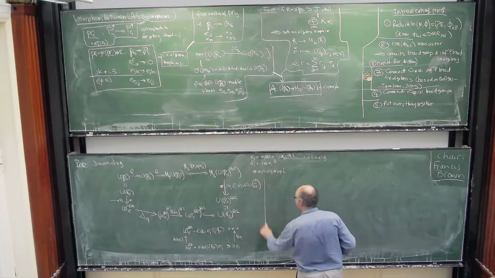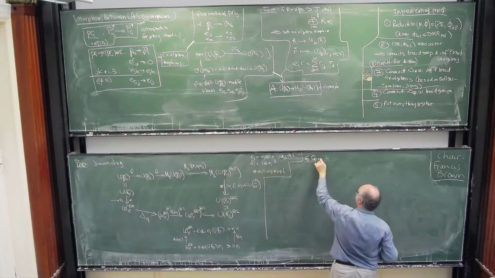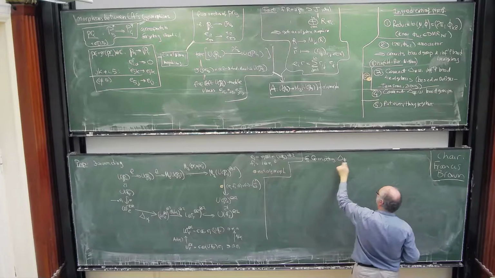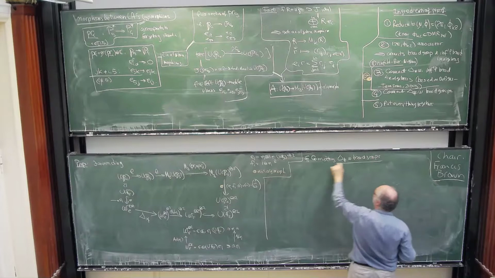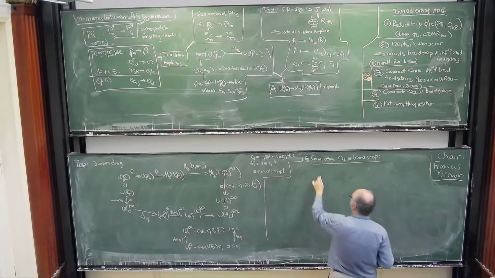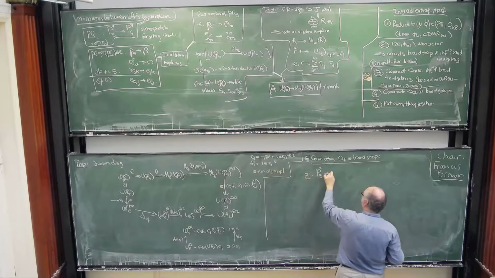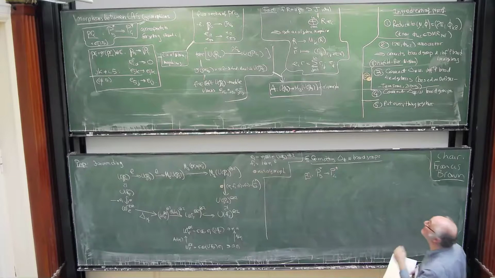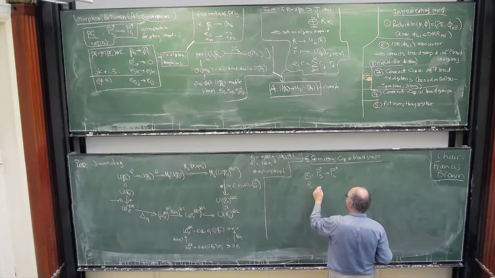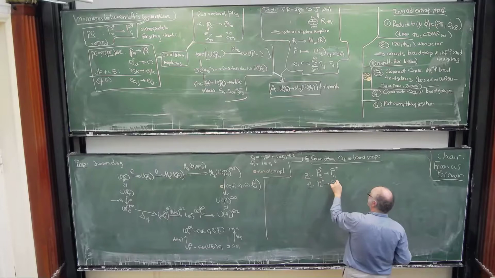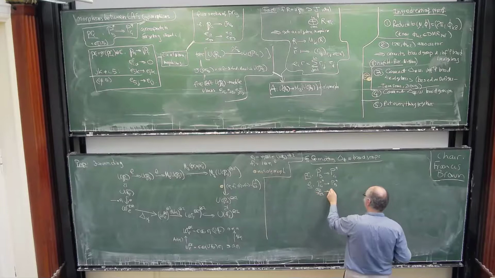So now connecting delta sharp with braid groups. Most of the material is already on the board. You have already these groups P5 star, Pro I, these morphisms from P5 star to P4 star. So we need the analog of the lift. The lift L goes from P4 star to P5 star, and it's given by the same formula, just replaced by X, so X12, X23 goes to X12, X23. It's a section.